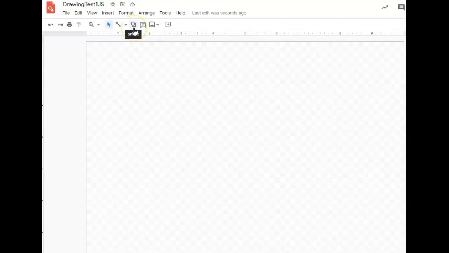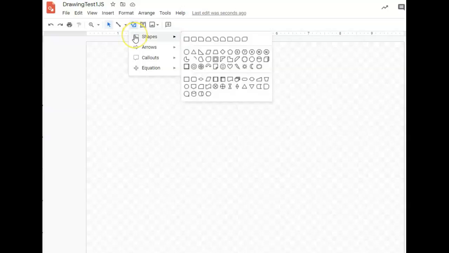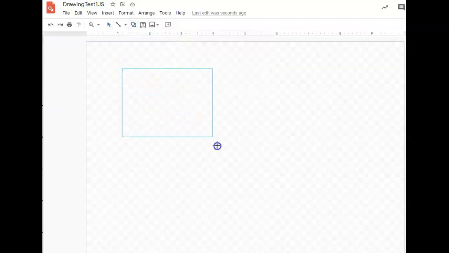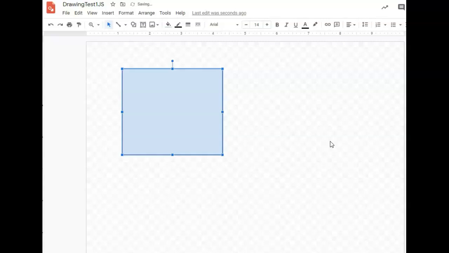One of the first things you want to begin using are the shapes, so go up here. Click on the drop-down menu and find shapes. There's various shapes you can use, from a rectangle, to a circle, to a right triangle, a triangle, even a happy face, and even a heart. So pick the shape that you'd like to use. I'm going to go ahead and use a rectangle. I'm going to click and draw my rectangle out, just like that.